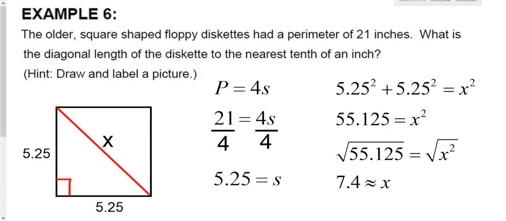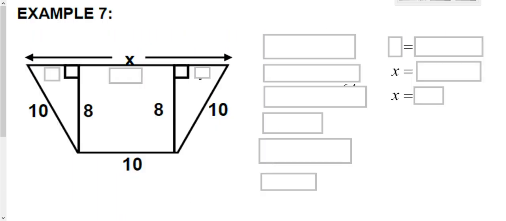Okay. How many we got left here? Here's another example. This one with a bunch of shapes in here. We can see we've got some right triangles. I forgot to cover up some stuff here.